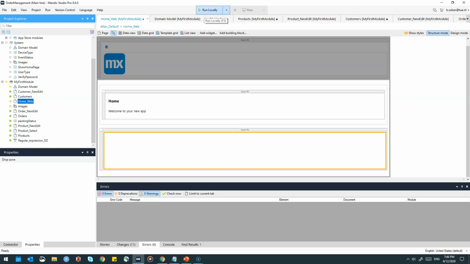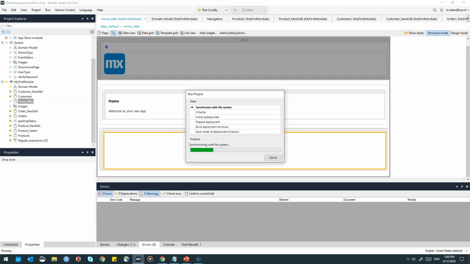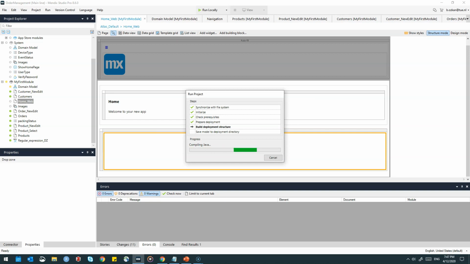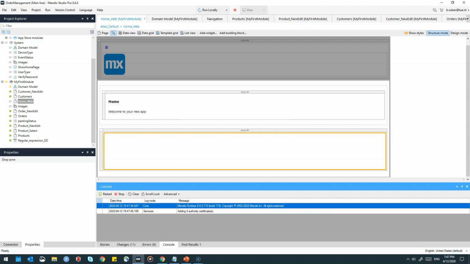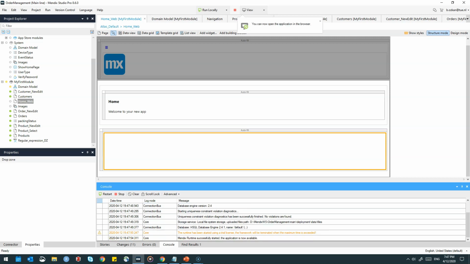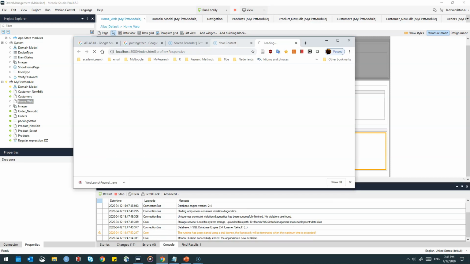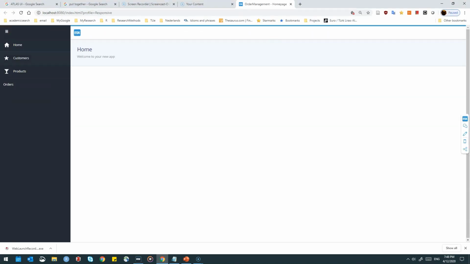Let's start the application and have a look at the pages we created. The application shows the default homepage.